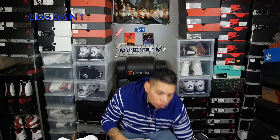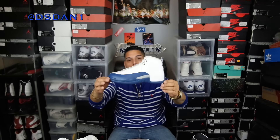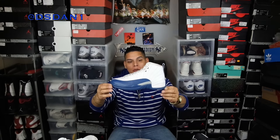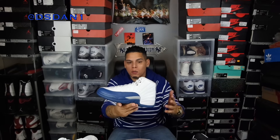I've got three honorable mentions to throw in. My first honorable mention is the French Blue 12s — a dope shoe. When this shoe came out I doubled up on them. It's a classic to me; I love the colorway, blue is a dope color, love the eyelets in silver. The French Blue 12s are a shoe I wanted to add in my top 10 but couldn't because there are only 10 spots.